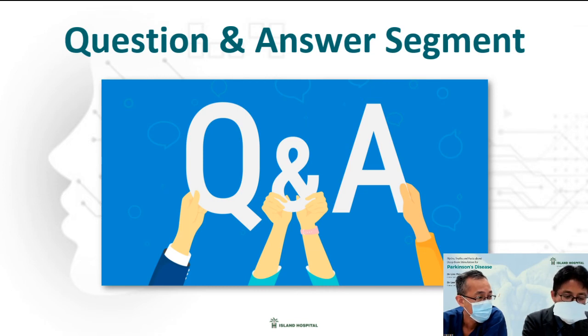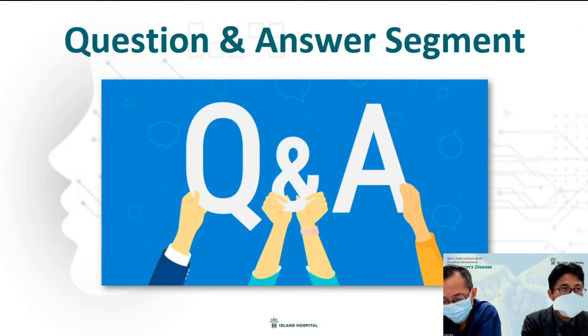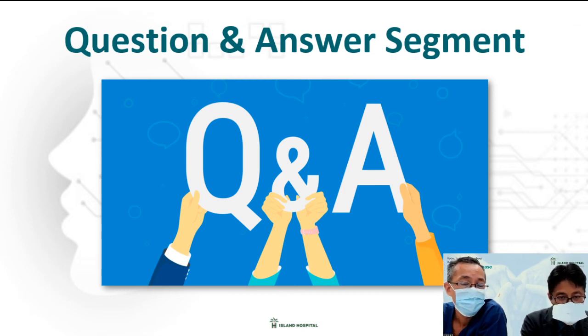The other way, I guess the question was asking, is after DBS, how much percentage of improvement? It would depend on what we are looking at, because there are many aspects that we want to improve in DBS. In general, we can say at least 30%, but for things like tremor, the improvement can be up to 97% in Parkinson's disease. The tremor most of the time responds beautifully to DBS. Stiffness and slowness also improve very well, and you can lengthen the off time with lower dyskinesia. So percentage alone is quite difficult to express, in the sense that there are so many factors that improve with DBS itself.